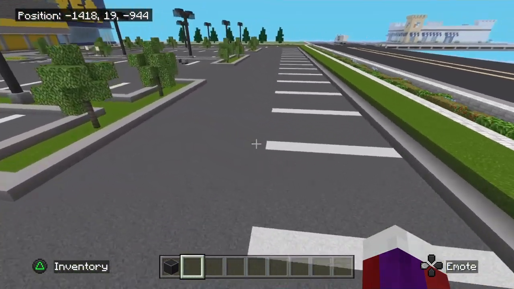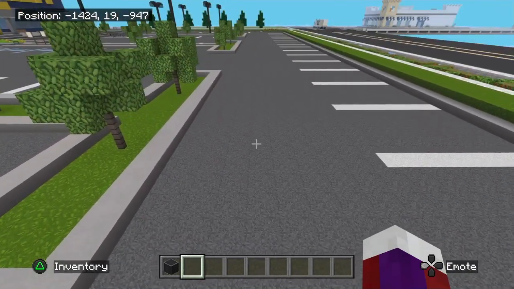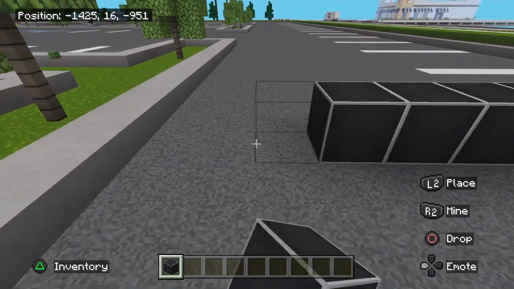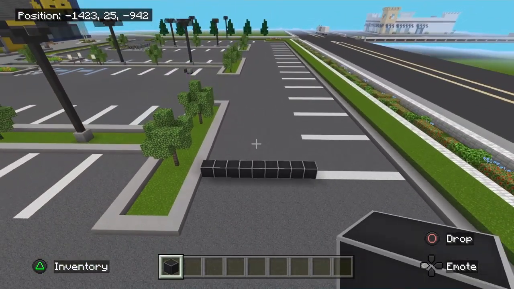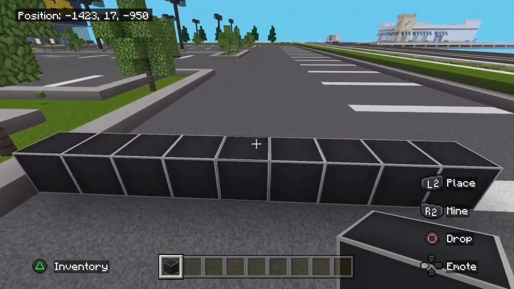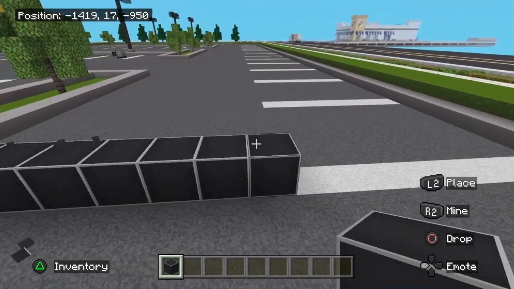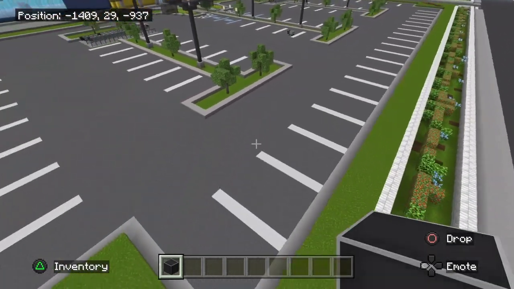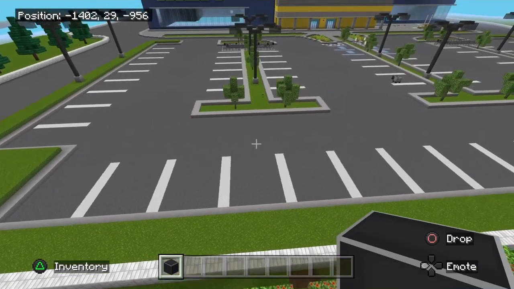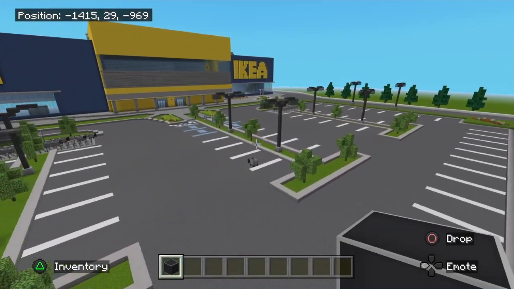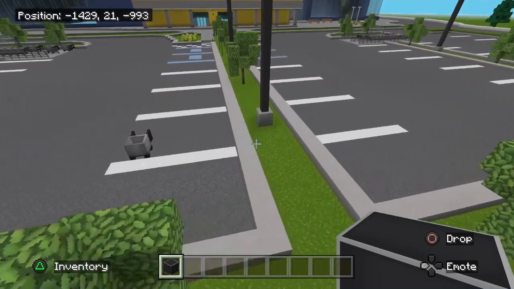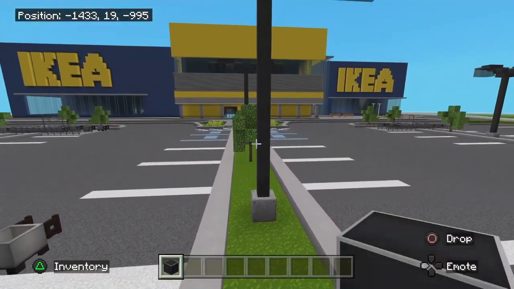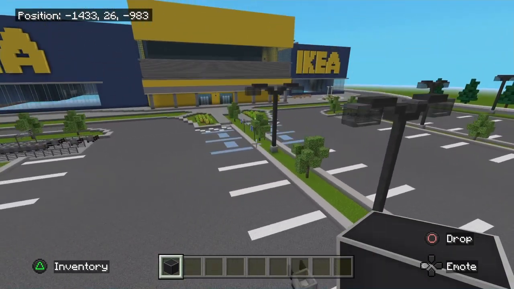Now if you look right through here, you need to have room for your vehicles to get through. So I have 1, 2, 3, 4, 5, 6, 7, 8, 9 blocks. Again, an odd number, making this a middle point here and plenty enough room for your vehicles to get through in both directions. So again, odd numbers will really work out for you in a lot of builds. Also right through here we have 3 blocks of grass, again an odd number, having a middle point for your light post, trees and everything else in between.